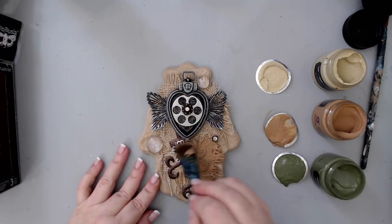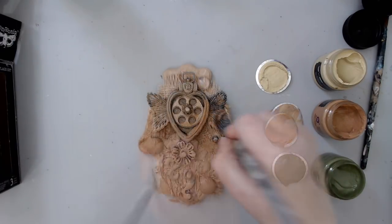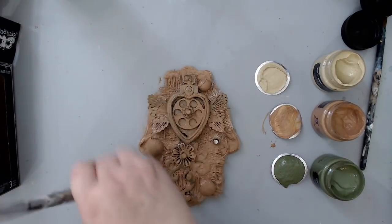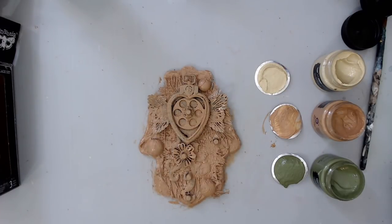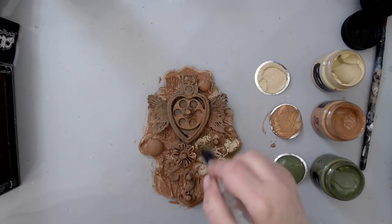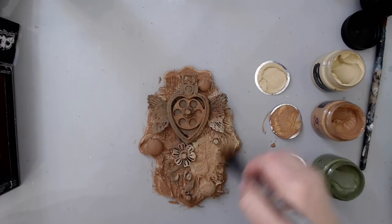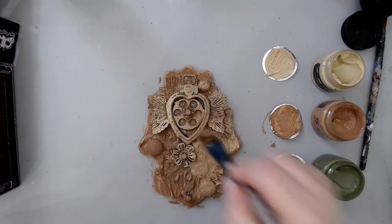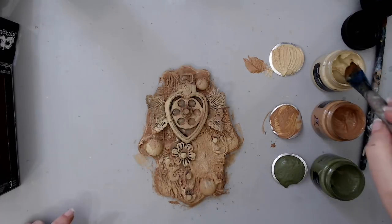So I started by adding the brown to the background. This is quite a light brown color, so it looked really nice and it didn't overpower the background. Then I went in with that dusty color, which is a creamy color, and just blended it with the brown color. I really liked how the dusty color gave beautiful highlights to all the embellishment, especially that center heart locket. And I really liked how adding it to the wings really brought those wings to the surface. I really like how this one turned out.